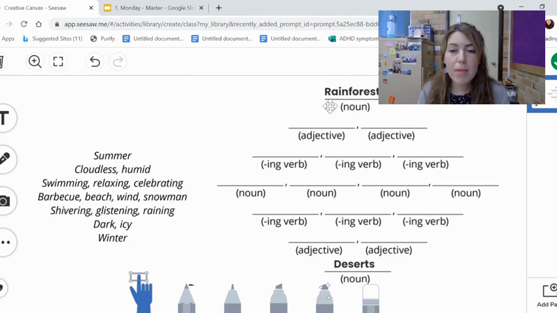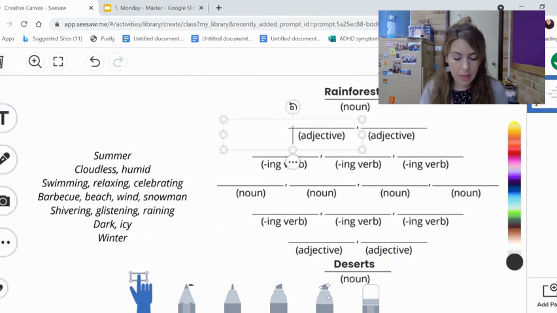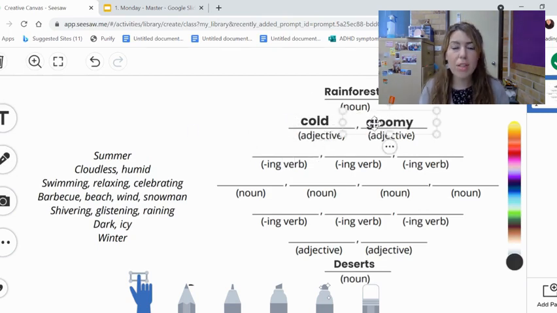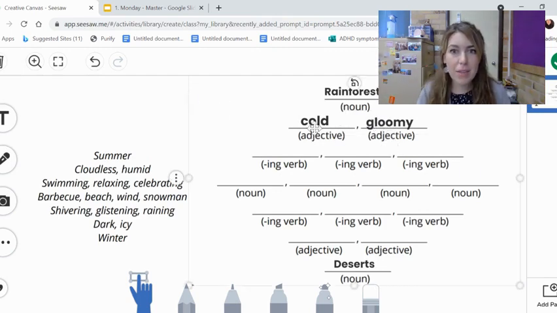So when you think about rainforests, what are two different ways that you could describe them or things in them? Now, I saw on some people's planning sheets some great words. I'm going to put cold. So cold is an adjective. It's describing the rainforest. And gloomy. I saw someone had gloomy, and that's because often the sun doesn't shine through in the rainforest because there's so much canopy overhead. So it can be a bit cold and gloomy in a rainforest. It also can be a bit sunny. It's up to you what you decide to put.